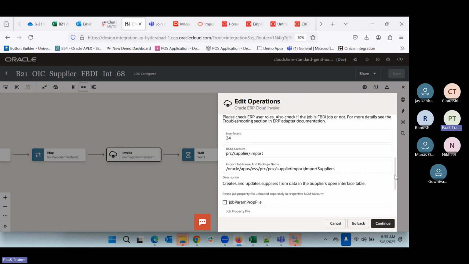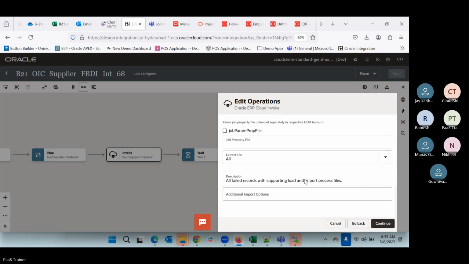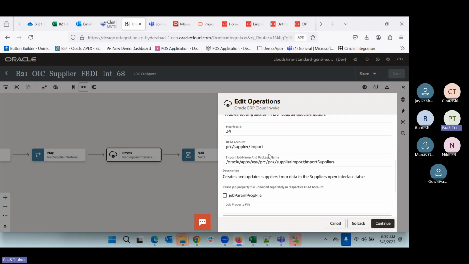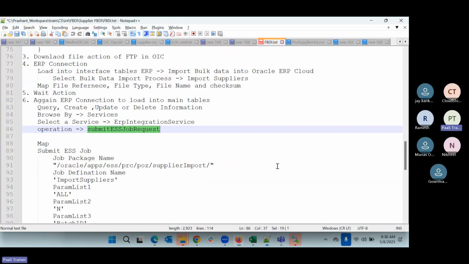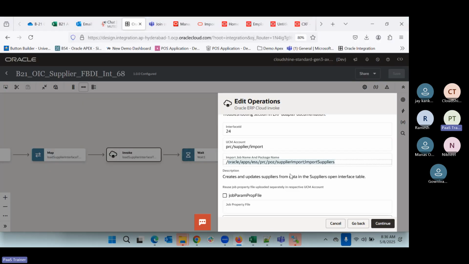So if you see in this one, the job package name and the job name are available here. Same thing I have mentioned: the job package name is this one and the job definition name is import suppliers. So we can take that value from here.